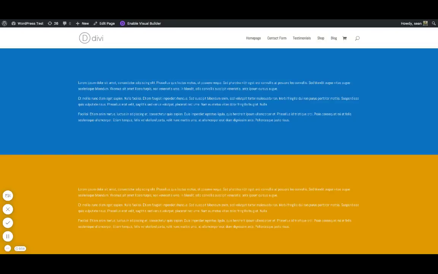I've come up with a new little free plugin for you called Divi Sticky Sections. I've got an example up on the screen here for you right now. It is very, very simple and it's also very lightweight. Effectively, each one of these sections in front of me has a coloured background just for effect. And there's a cool little piece of JavaScript and CSS which I've built into a Divi plugin for you, which will allow the different sections to cascade over each other as you scroll. Bit like a parallax, but nothing like a parallax.